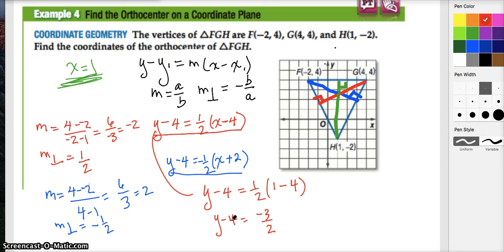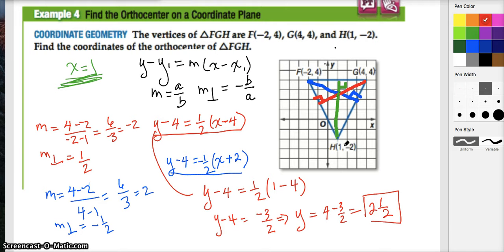And then the next thing I'm going to do is move this over to the other side. So I'm isolating y, and what I end up having is y is equal to 4 minus 3/2. If you remember that 3/2 is 1.5, 4 minus 1.5 is going to be 2.5. Okay, a little bit of fraction work there. So we get 2.5 as the y value, and that kind of looks right. 2.5, like right in the middle there.